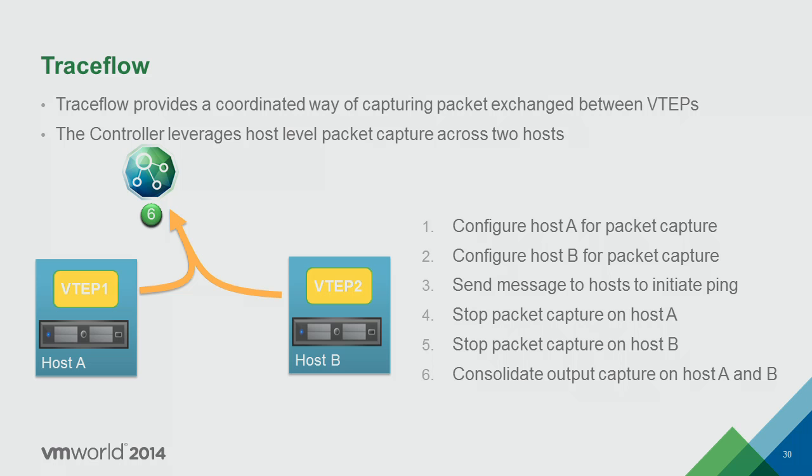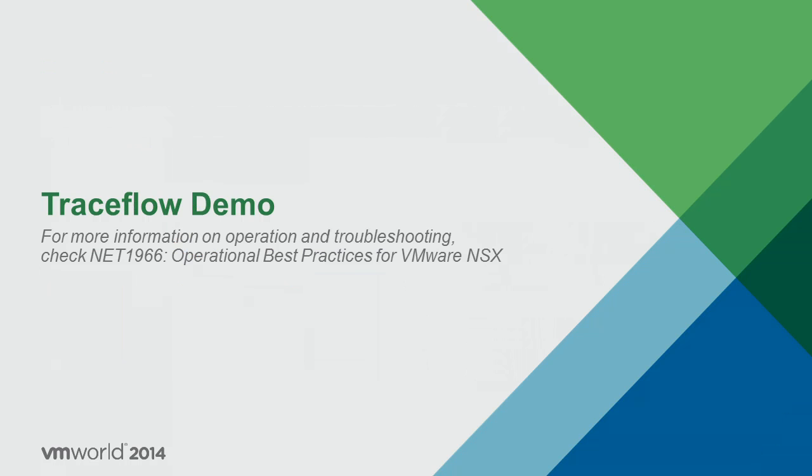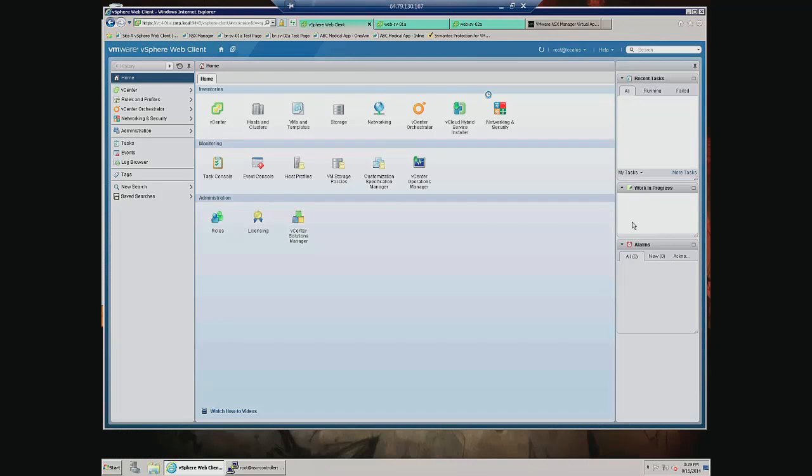So the next demo walks through the workflow of how this thing works. The demo is in 2 steps. In the first demonstration, we are not giving you the packet capture output. It's just the simple output which says the ping succeeded. And the second demo will give you the output of the packet capture.